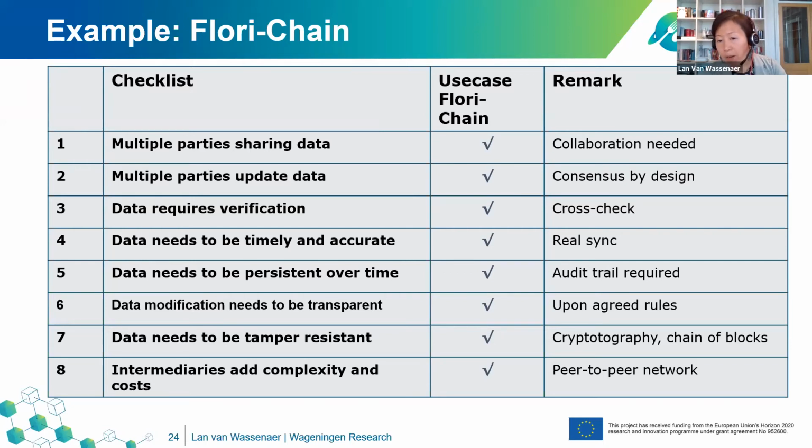And before we start, we look at the problems. The problem is that many parties want to know how much pesticide or other agrochemical products were applied in the supply chain. But currently, the information is not shared from one company to the next step of the supply chain, and consumers or buyers have to rely on certification parties to certify whether a product is sustainable or not, whether it complies with existing regulations or not. So it's a typical situation in which many parties are involved in managing or sharing the information on agrochemical use, but nobody has a complete view of how many doses of different chemicals were applied in the whole lifetime of the potted plants.